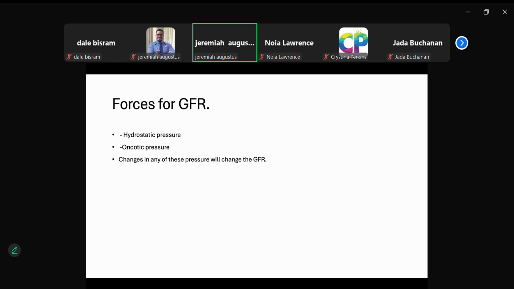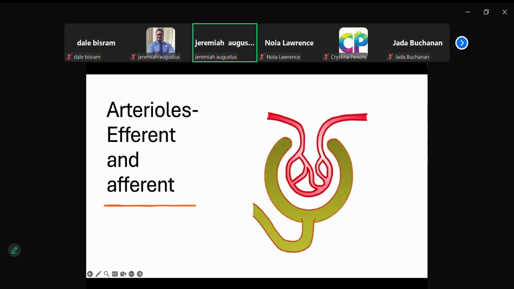So remember, oncotic pressure deals with the solute, mainly protein. Which protein is abundant? Albumin. So that is why albumin is so very important. And this also happens in the interstitium. When you have things like multiple myeloma, and your kidney is not working to filter out that extra protein, that is why you have third spacing, right? But that is for a different time. I just want you to know that in the Bowman's capsule, these two pressures are at play. Now look at my little diagram here.